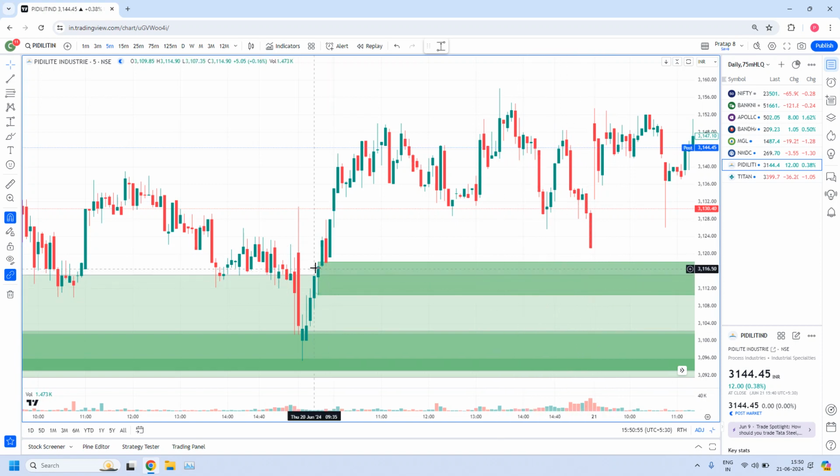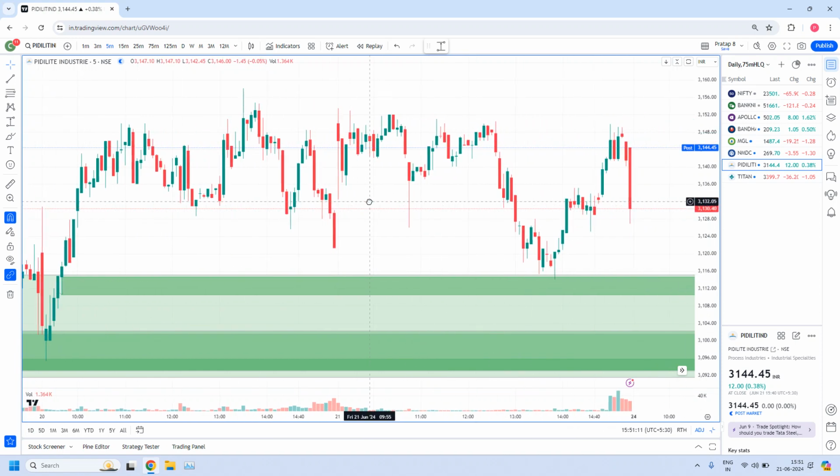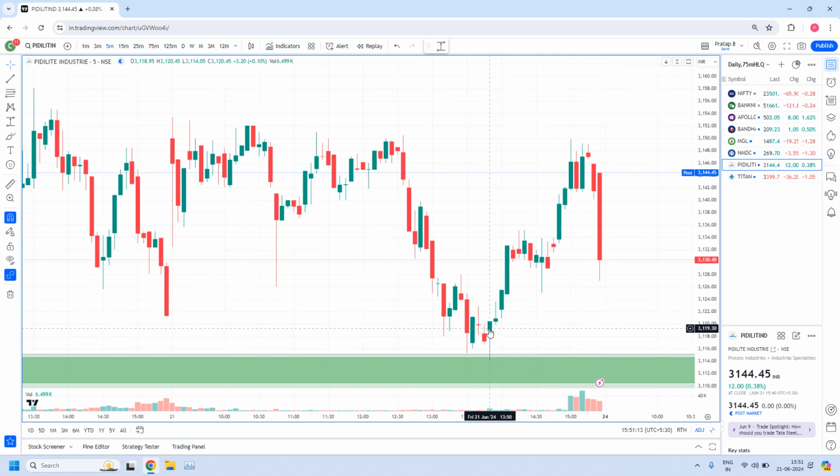But you can't take the trade. What you can do, you just adjust up to proximal, type 3 proximal. If you adjust, it is almost near to the edge of this zone. If prices come here, you can plan a trade that way. See here what happened today. At the 1350 candle, prices entered into the zone, and see the move.